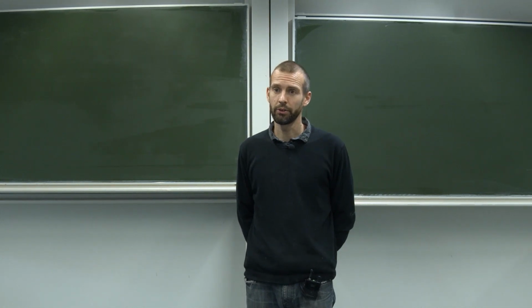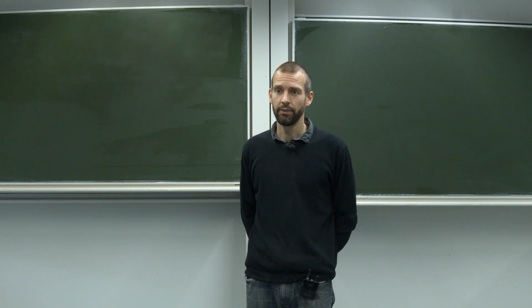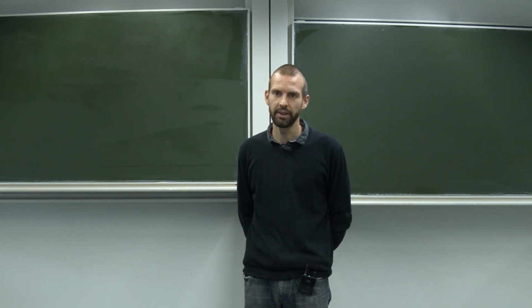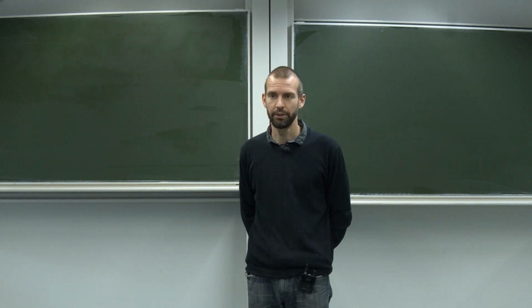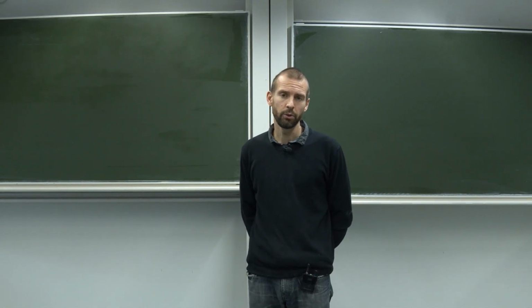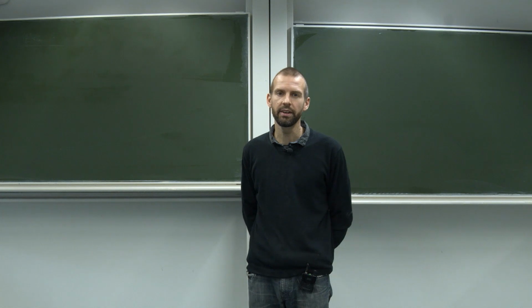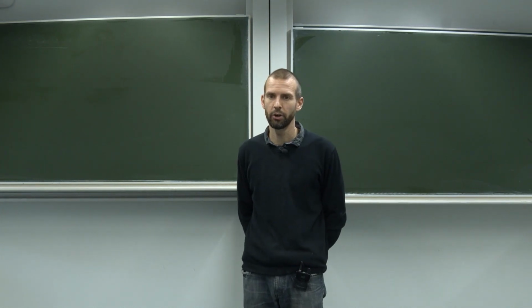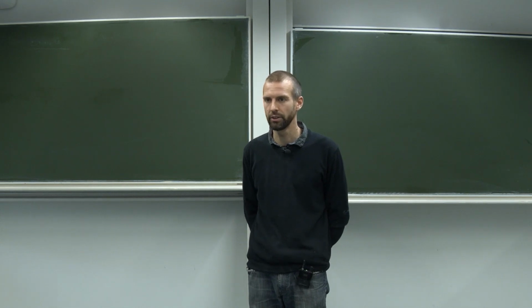Today we're going to talk about derived functors. Last time we introduced the derived categories, and derived functors are basically the functoriality statement about the derived categories. We'll have to distinguish between left and right derived functors, and we will give explicit formulas for how to compute left and right derived functors.